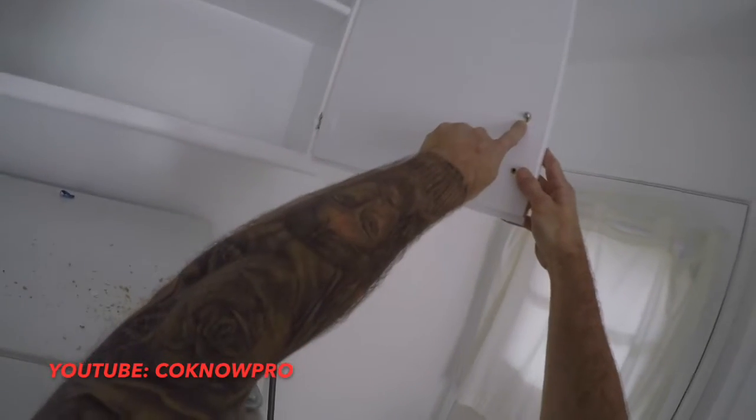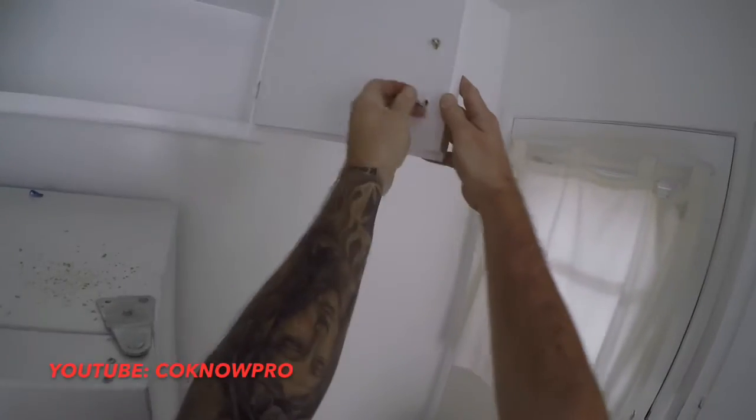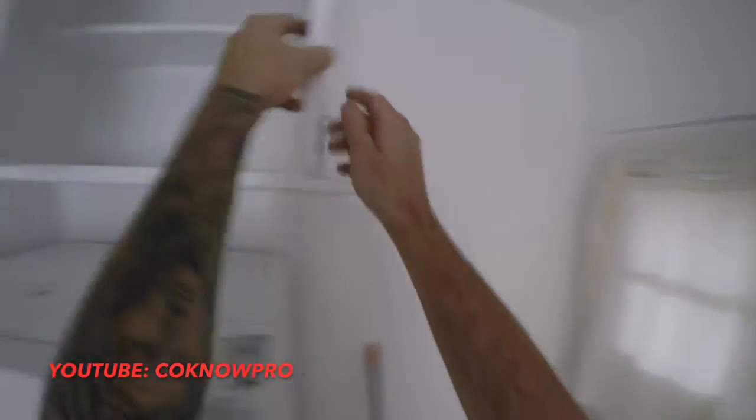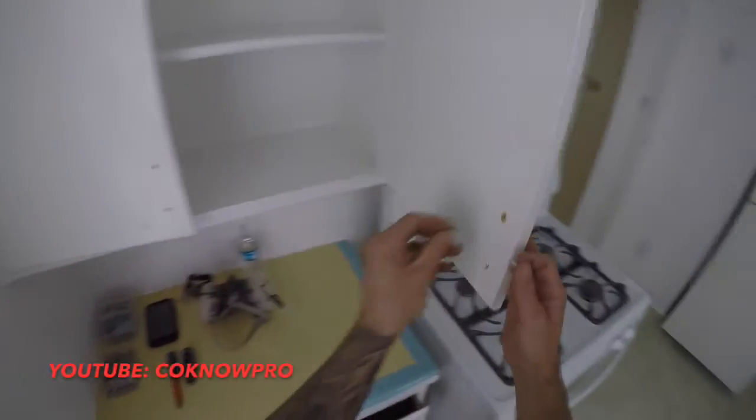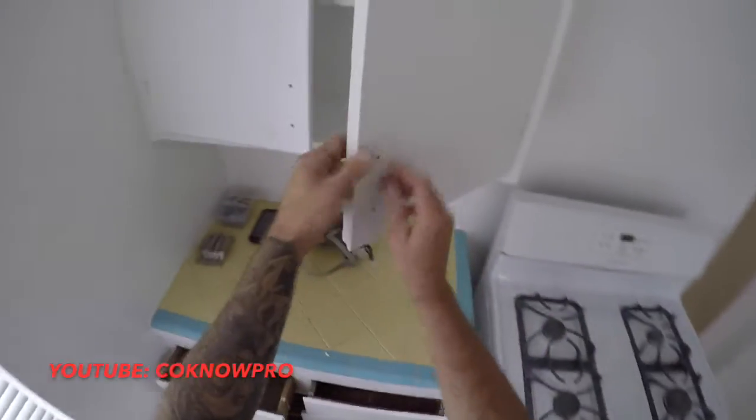See, no matter what, sometimes when you're drilling through, it's going to do that to the paint. That's okay. We'll touch up the paint. Okay, like so.